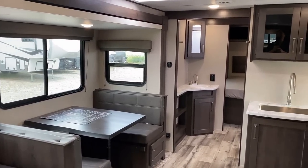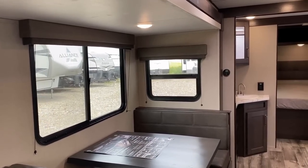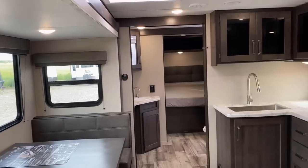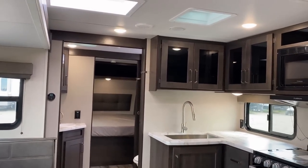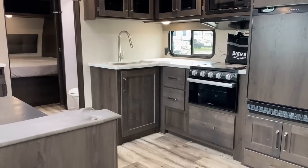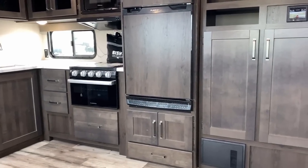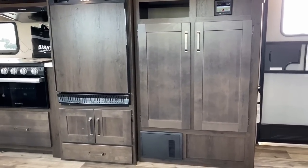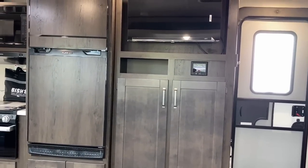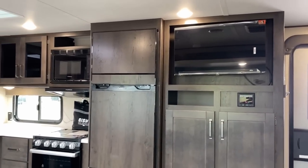You may have noticed the forward-facing slide side has a window, but the rear-facing does not. I'm not a fan of when manufacturers do that — I'd rather have windows all the way around. They opted for no electric space-heating fireplace and instead gave us maximized storage under the entertainment center right here. If you're sitting at the sofa on a rainy day, this is what you're looking at. If you're reclined in a theater seat, it's not nearly as dramatically high, but it is up there.